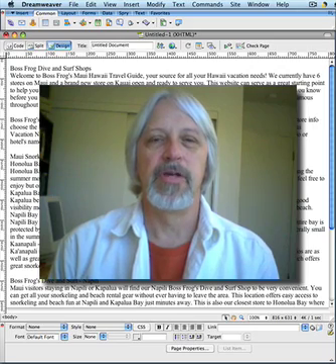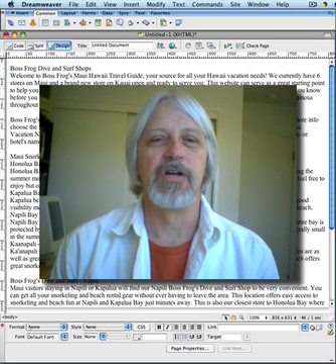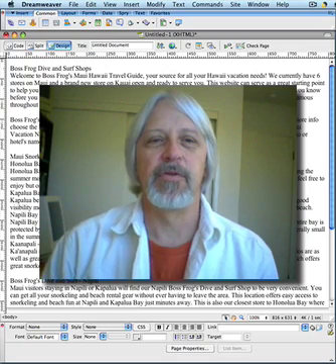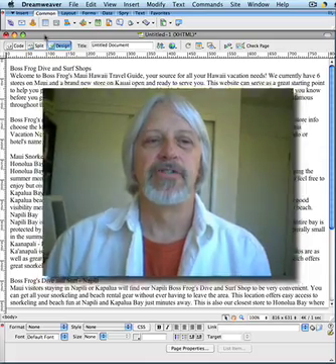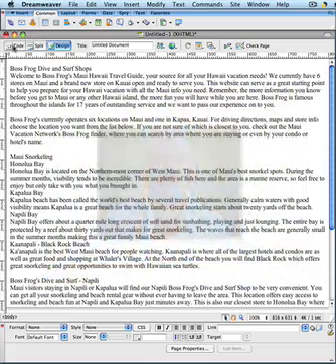This video will be about the document window, and we're going to focus on the various functionalities of the document window so you can have a better understanding of how it operates. As you can see here, the document window has a variety of different icons across the top, as well as, in this case, some text I've put in there already for us to be able to work with.